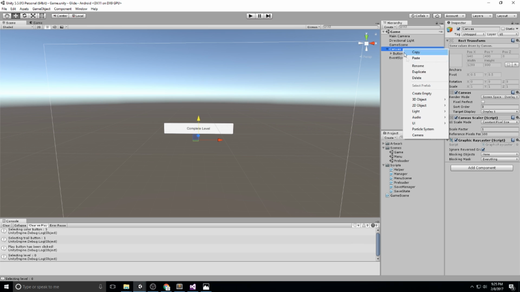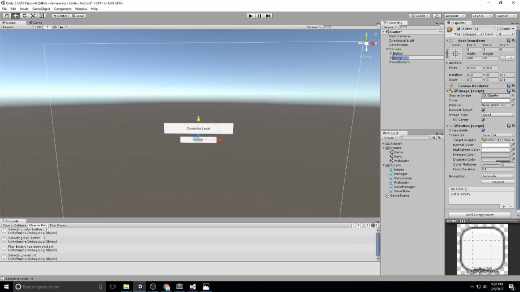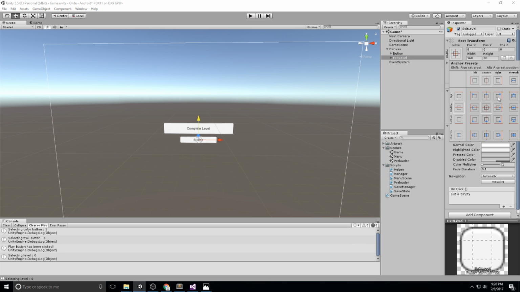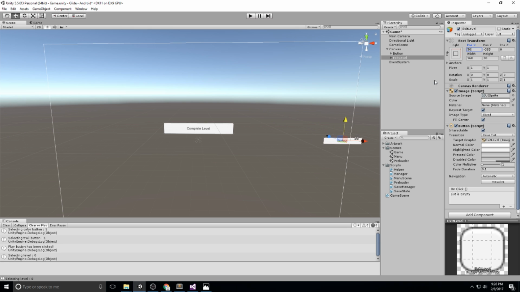We also want to be creating another button, so UI button, and this one, let's call it exit level. I'm going to anchor it at the very top right, and then just give it, say, a margin of, we like to do 50 and then minus 50. So minus 50 minus 50, give it a size of maybe 200 by 200.